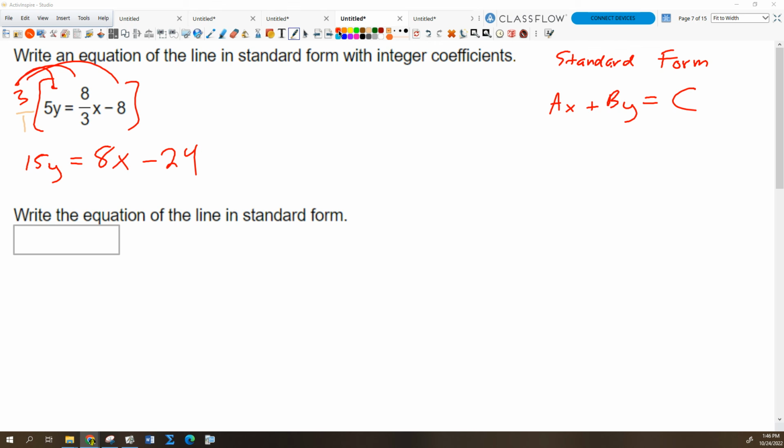I got to get the x term on the left side, so what could I do? Okay, I got to subtract the 8x from the right side. Got to get rid of it on the right side, agreed? So if we subtract 8x from both sides, what's that give me? Well, the 8x's cancel. How about on the left side? Those are not like terms. I get 15y minus 8x, but I want to put the x term first, right? So why don't we write that instead as negative 8x plus 15y. And on the other side, I've got a negative 24. What's the one last rule that we're breaking?